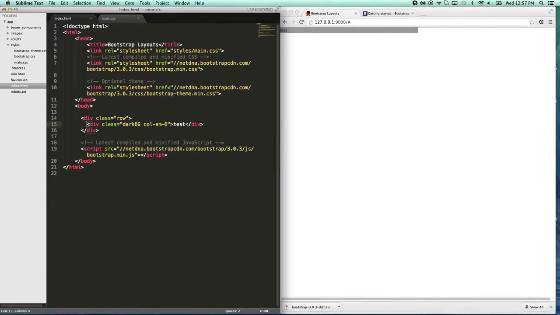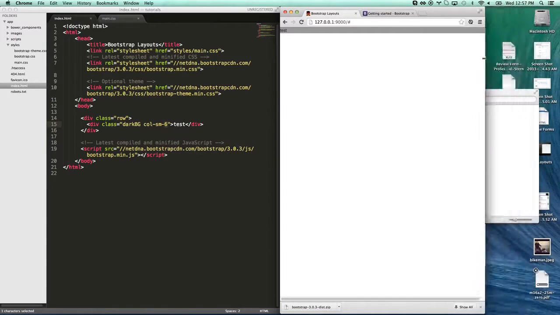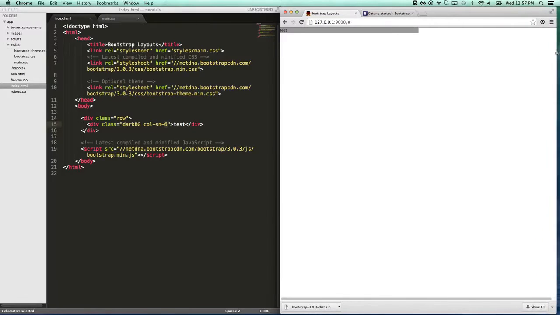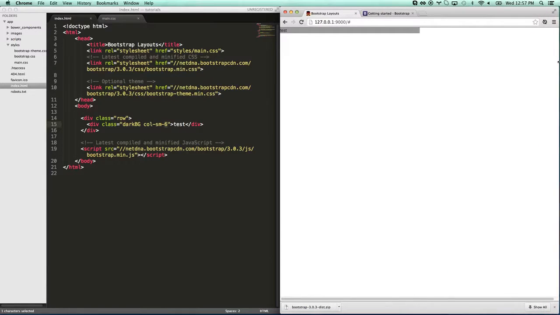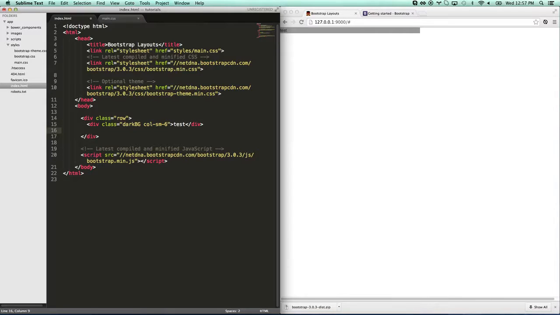What Bootstrap gives you is a 12-column responsive layout, which means it goes 12 columns across, and since I made it be 6 columns across, then no matter what size my window gets here, I'm always going to see 6 columns across until I get lower than small, which is as soon as I get extra small, and then it's going to fill the whole screen. This is called a responsive layout, which means it acts according to the size of the user's browser and device. Let's go ahead and add another one, and you'll see more what we're talking about.